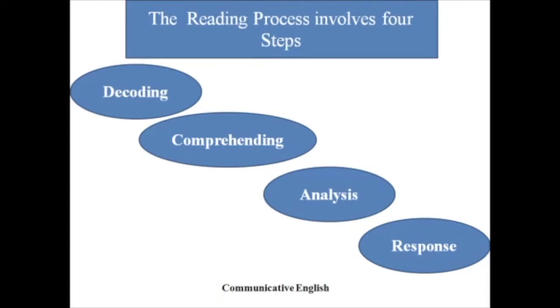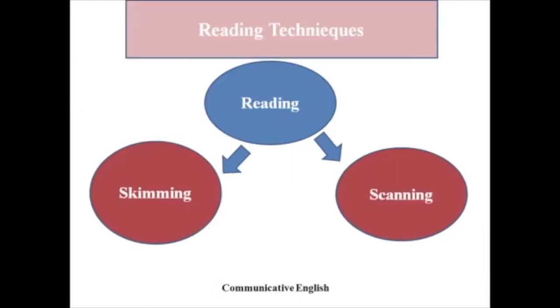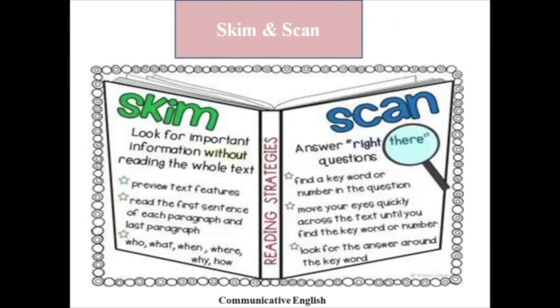Now, what are the 2 techniques that are required for reading comprehension? The 2 major techniques required are called skimming and scanning. Now let's see in depth what skimming actually means and what scanning actually means. If these 2 techniques are used perfectly well, you can manage your time well and answer all your questions and give the right answers. So let's see what is skimming and what is scanning.